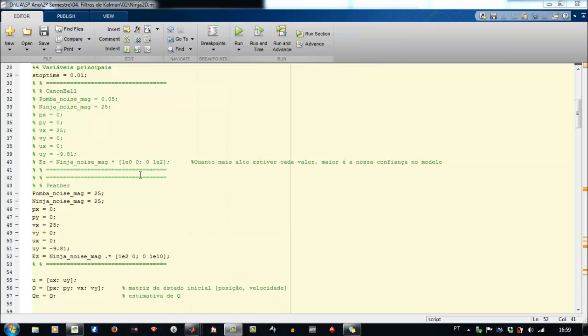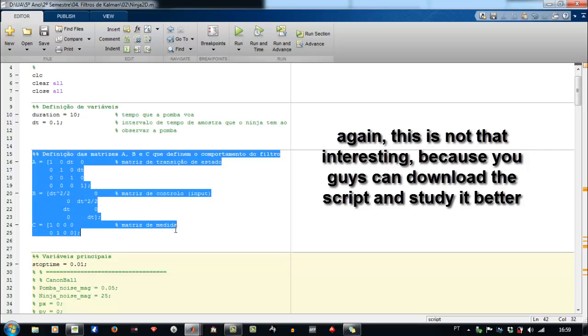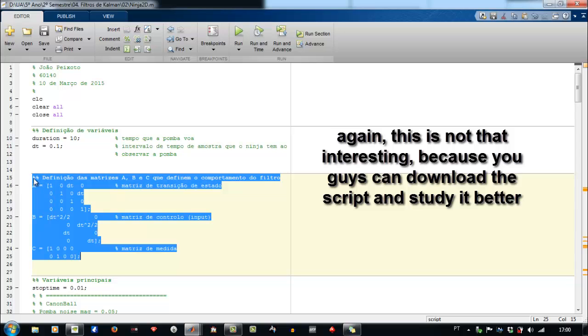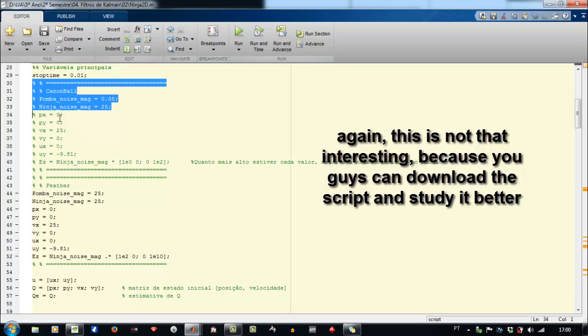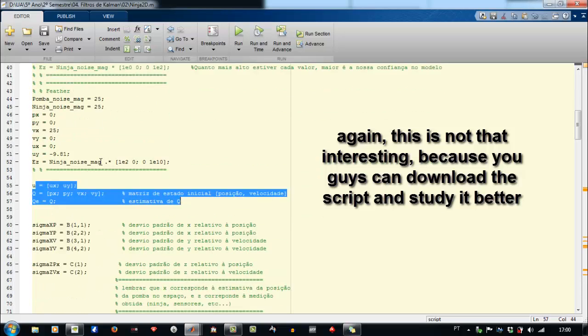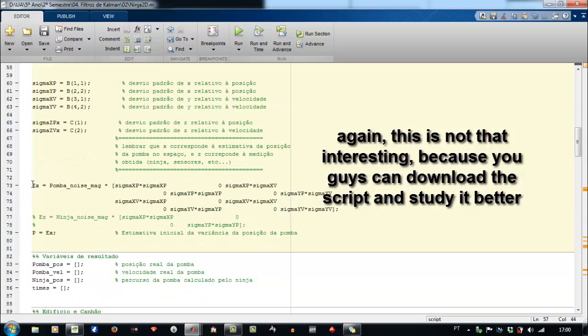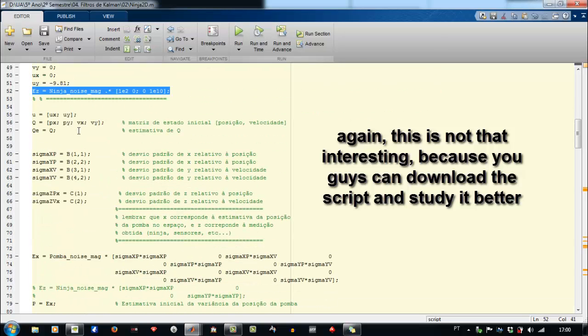Okay. So basically the code is like we've done before. We define the duration, we define the matrices, we define the noise, and we give the initial position and the initial velocity of the feather. We calculate the covariance matrix in X, and here in the measurement we have the covariance matrix of the measurements.